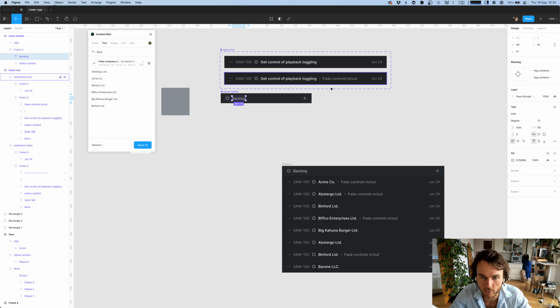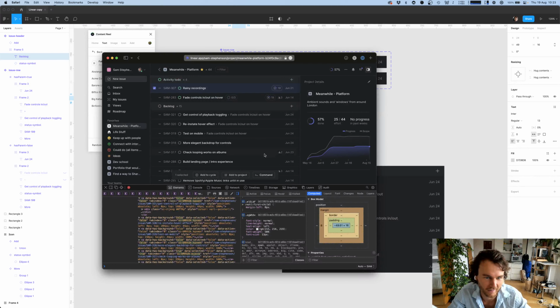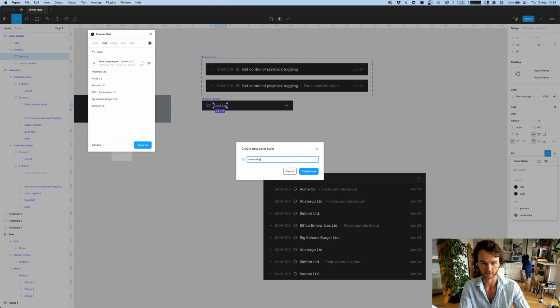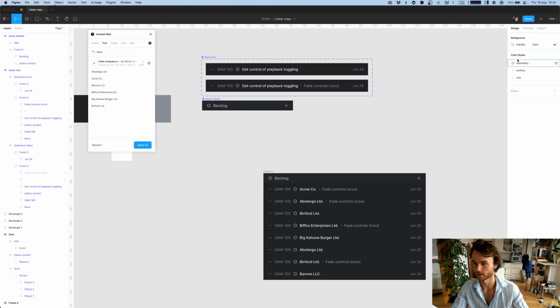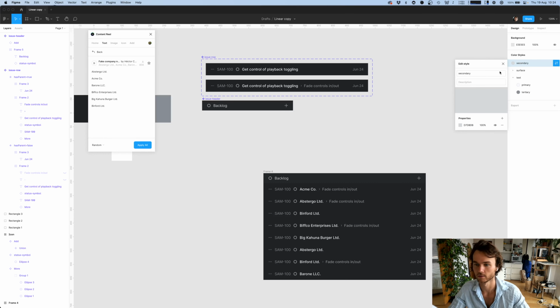You can see this is kind of in between the secondary and the primary. I might need to rethink my naming a little. Okay, so that's fine. Let's call this one secondary. I didn't give it a name, that's okay. I'm going to put this down. This is going to become tertiary. This one's going to become text secondary. Cool.